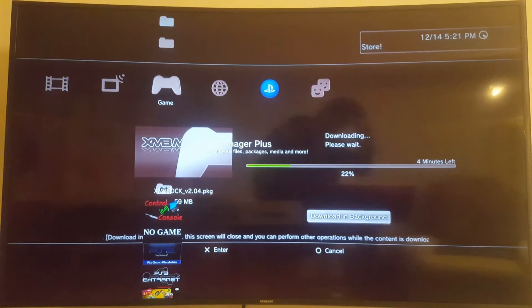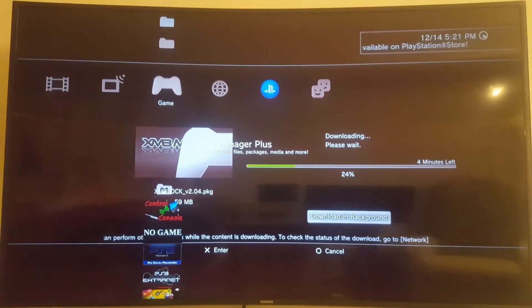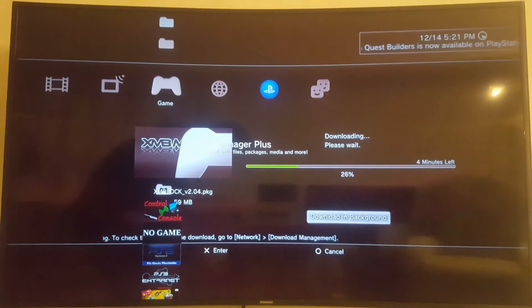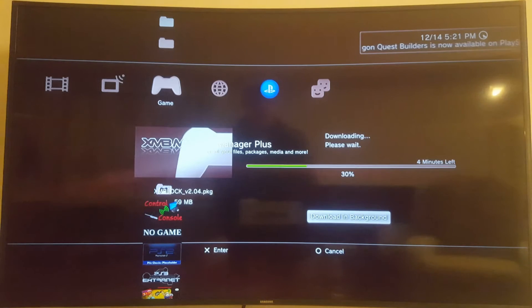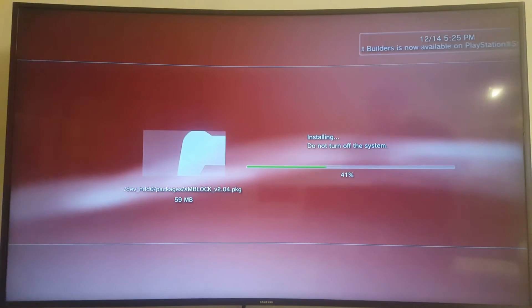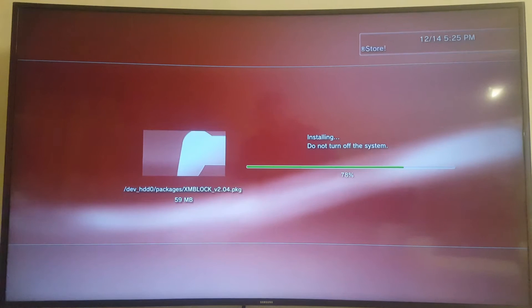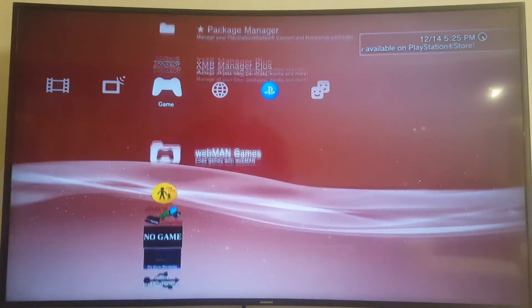Once this opens, I hope it will allow me to lock out the ability to update the firmware via the internet, by disk, or by accident — thus losing our jailbreak. Finished downloading, now it's just running the install. What this does is it locks the system settings, network settings, and system update settings. It's the system update thing that I'm more concerned about.